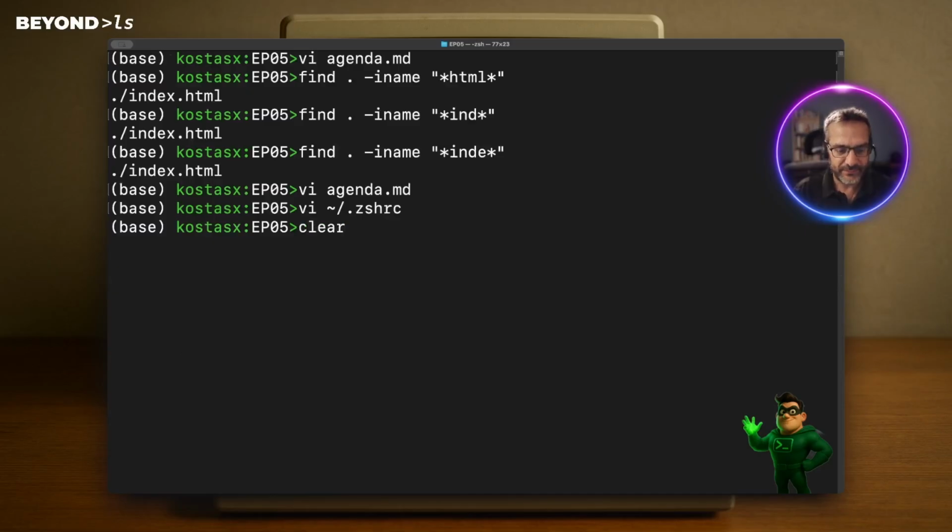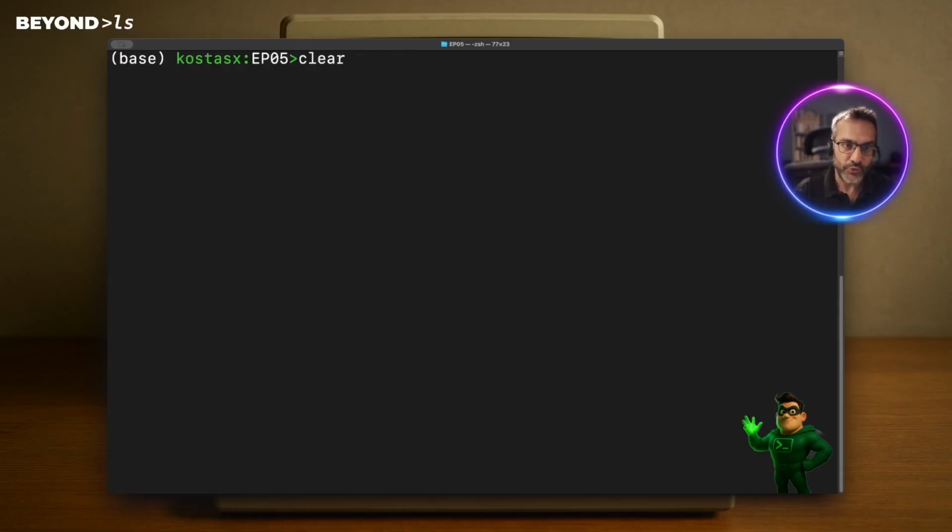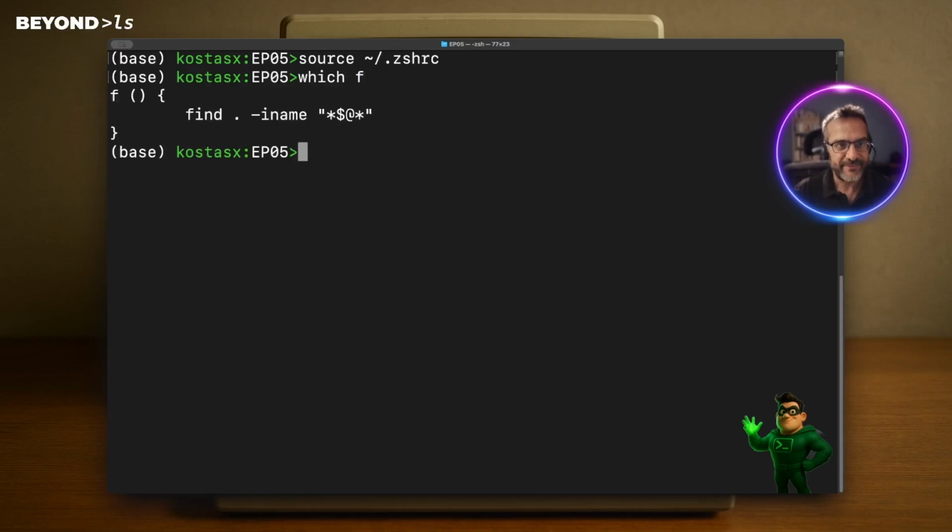Let me clear, or Control L, Control U to clear the prompt. Let me source the zshrc again with F. Okay, so F will find me the file in the current folder that contains the characters IN.